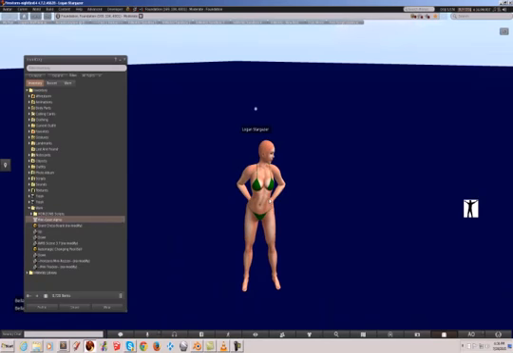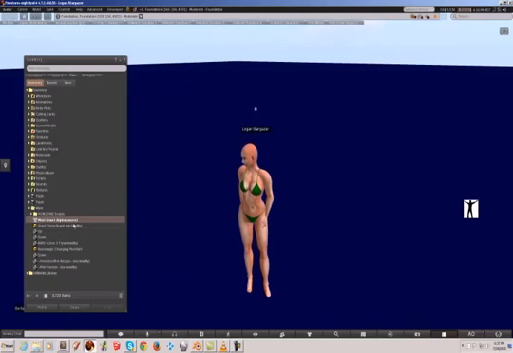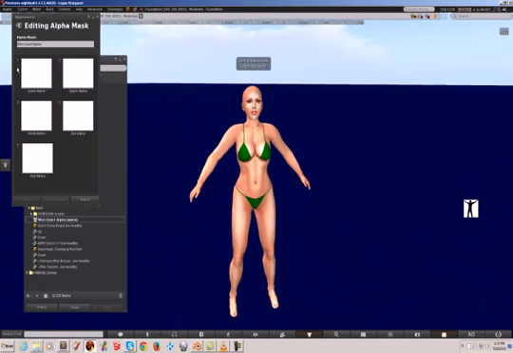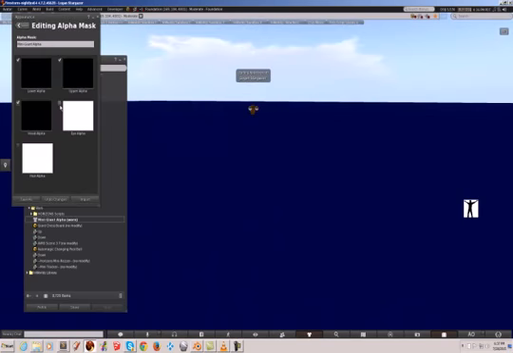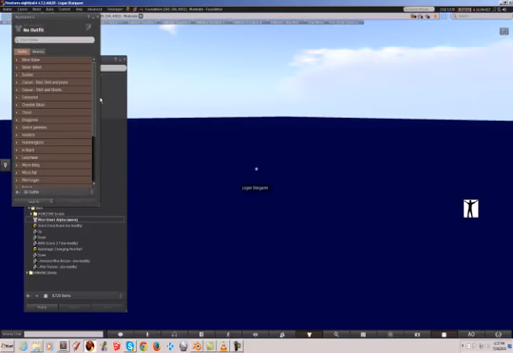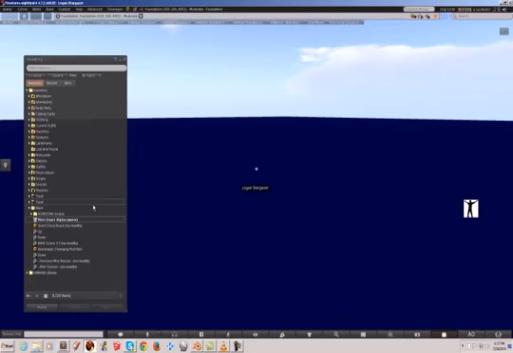We need alphas to hide the avatar. This particular one for the Mini and the Giant is going to be a full body alpha. There is one in your inventory, but I'll show you how to make one. Add the new one. Nothing visible happens yet. We edit it, and we say hide the lower body, hide the upper body, hide the head, hide the eyes, and hide the hair. Save.